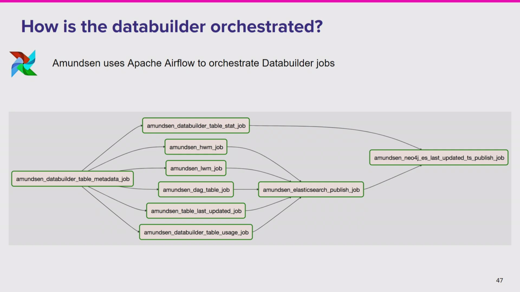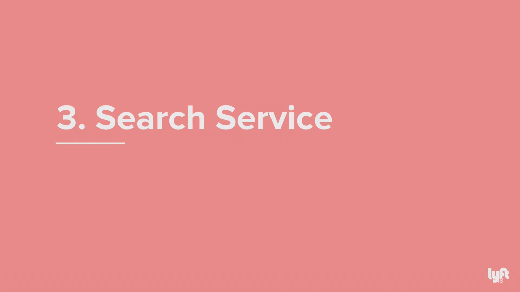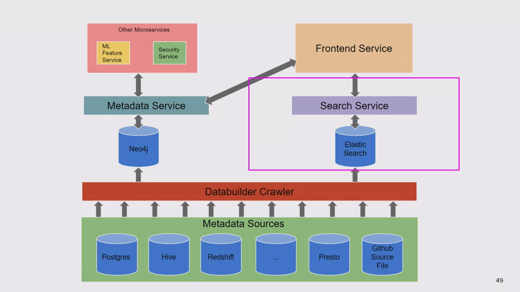This Databuilder can be pretty much represented as a Databuilder job in Airflow, and that job consists of a variety of other jobs. In that diagram, you'll see that we have a job for collecting those table statistics that I showed you earlier, and we have a job for collecting the table usage and things like that. And then we also have a separate job for publishing to Neo4j and publishing to Elasticsearch. Now, Elasticsearch, as I mentioned, is what sits behind our search service. Similar data is loaded into both Neo4j and Elasticsearch. The difference is that data that won't be searchable isn't ingested into Elasticsearch, and it's only in Neo4j.